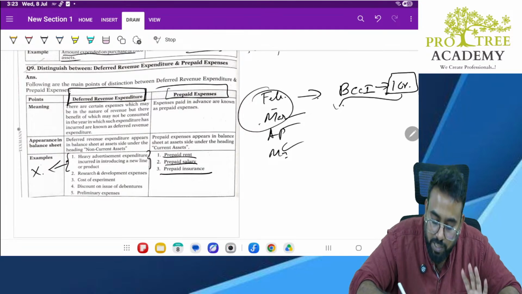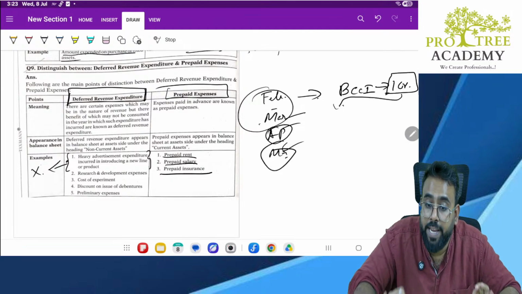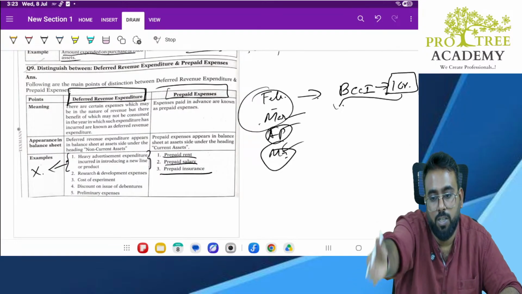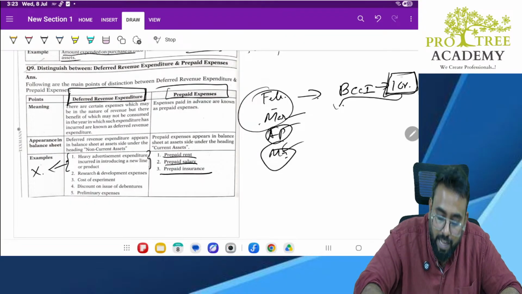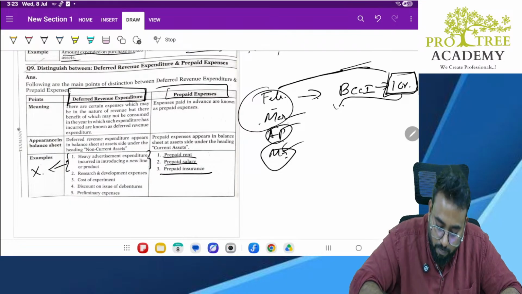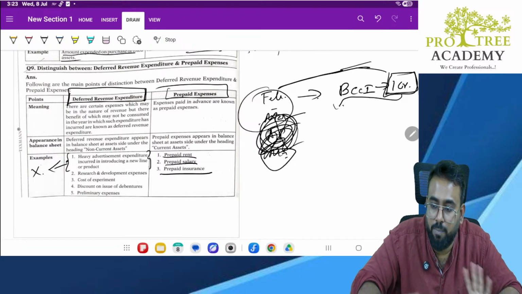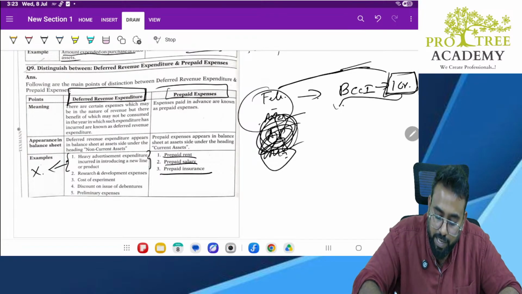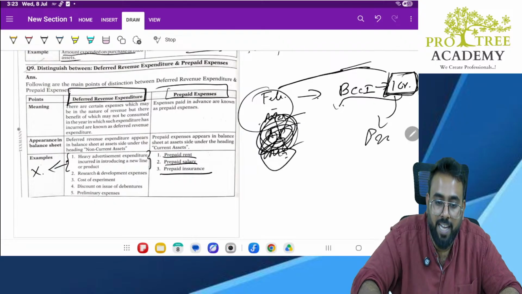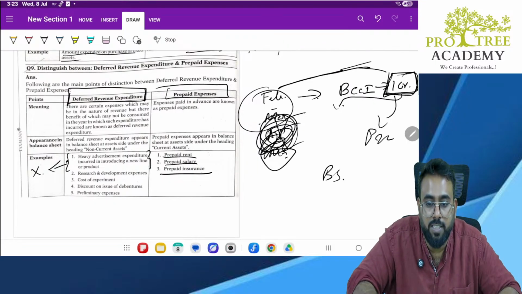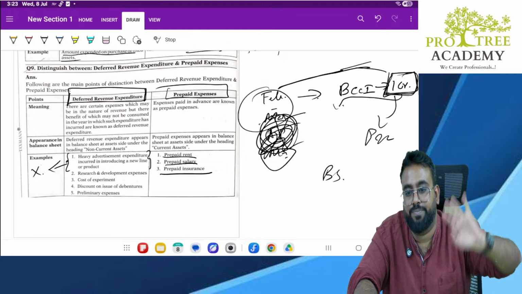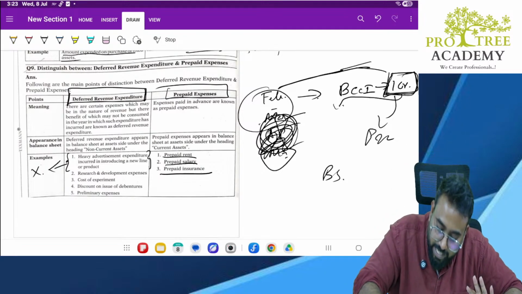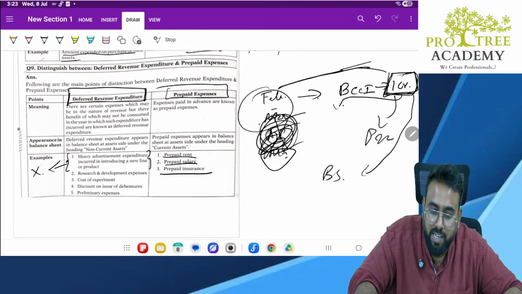Why? Simple rule, sir. Because these 2 months it is considered as prepaid. In advance I have made the payment. Now don't say that you just now told, no sir, deferred revenue expenditure. No. What I say is 1 crore I spent in the month of February. Forget about this. Entire 1 crore is spent in the month of February. Only February ads are running. But instead of charging this 1 crore to P&L, I said, no, I will keep it in balance sheet, because based upon this ad, people will keep buying my products for next 3 years. No. This is not allowed. Charge this entire 1 crore today only. Understanding?